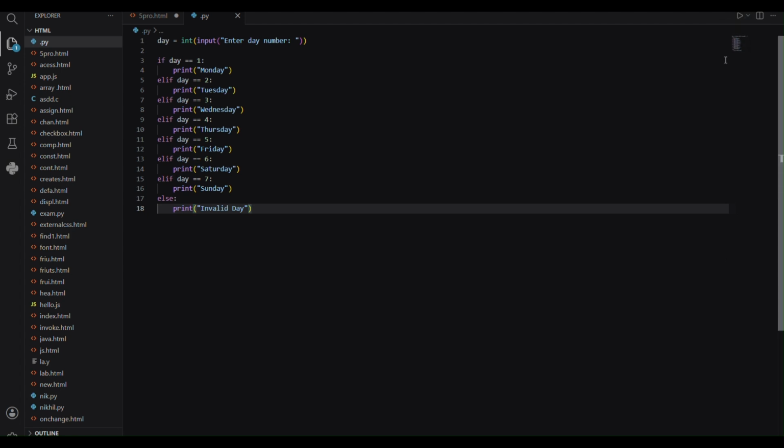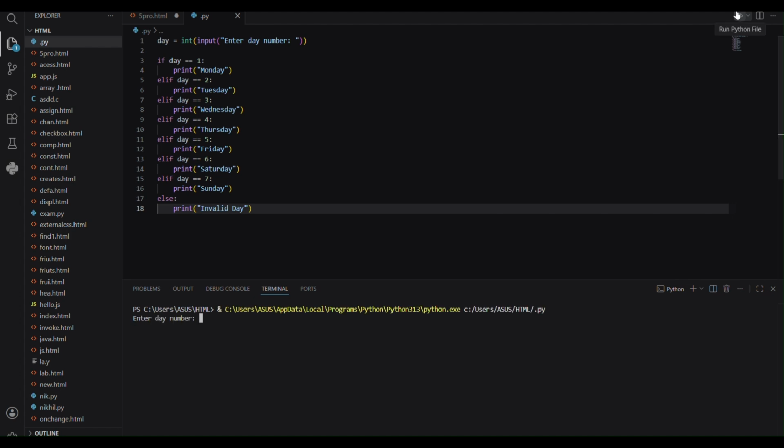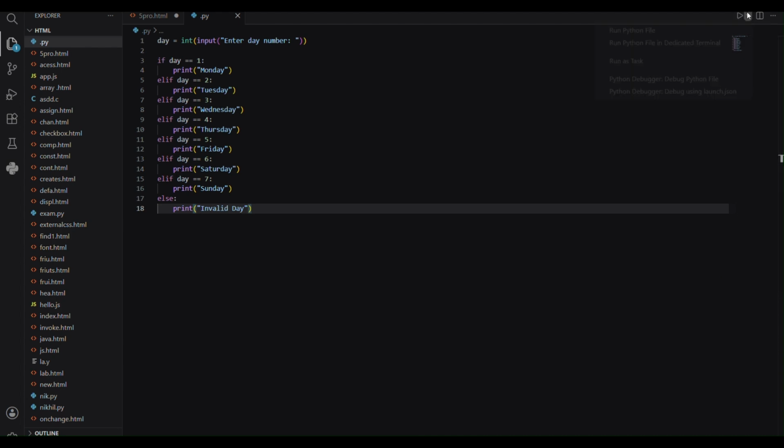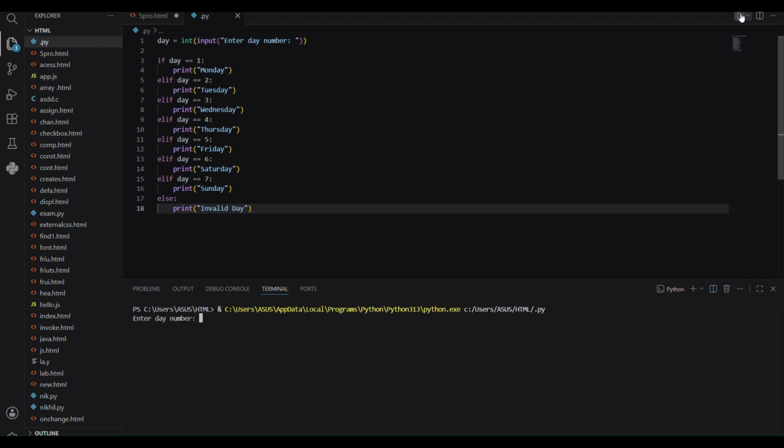And suppose we enter 7, it gives Sunday. Like that it will work from 1 to 7. Suppose for example we enter 9, you can see it gives invalid. Then it will work like that.